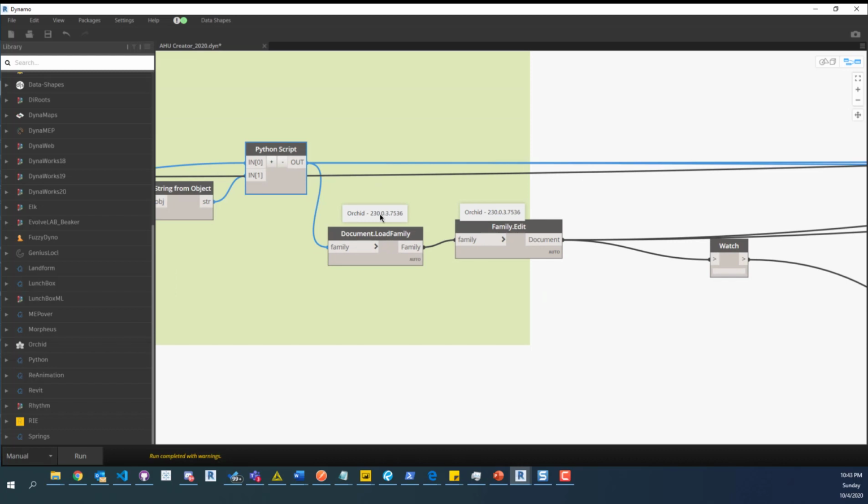And then what was a huge thing for us, and what we initially did was we looked at the file editor, and we were just going to interact with that and try to automate it. But somebody had mentioned that it would be more efficient if we just didn't get into that at all. If we could just do everything in the project and just kind of manage all this stuff in the background of Revit, which was kind of difficult until we found the Orchid package, which is incredibly powerful and addressed a lot of what we were trying to do. So I definitely recommend checking this out if you want to build solutions like this.